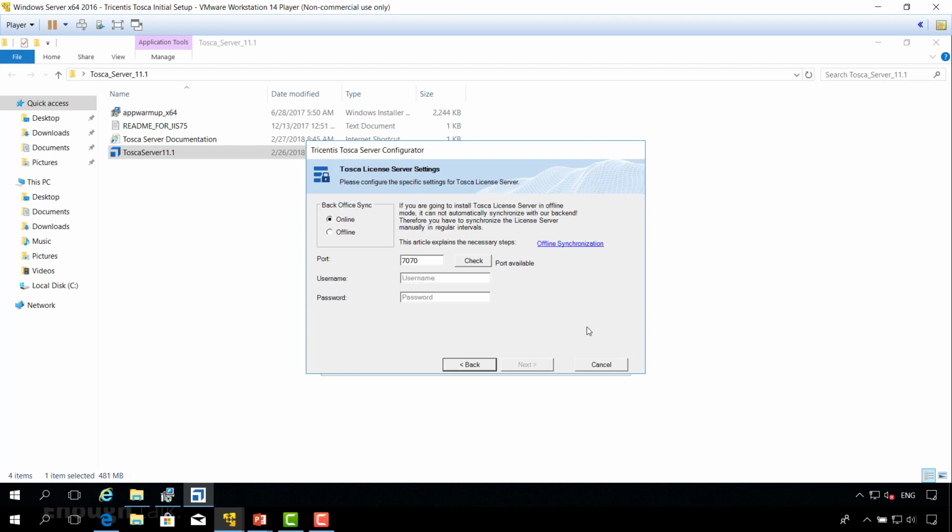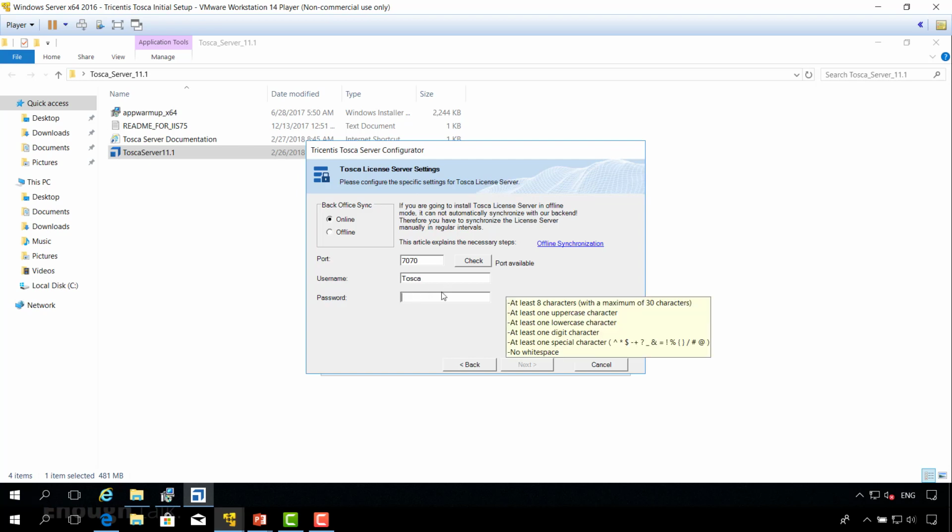As I said, we go with online license activation. The default port which is used is 77. We see that the port is available. Here in the username section, we have to enter a username.